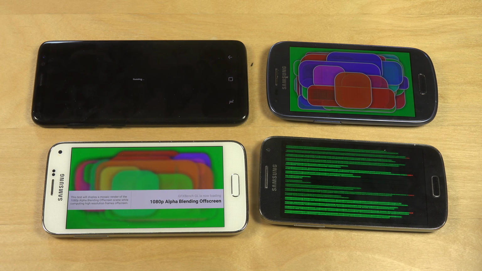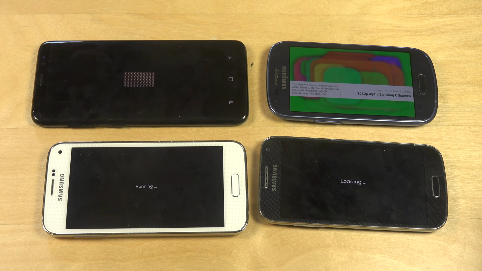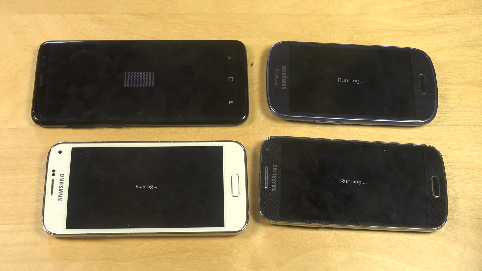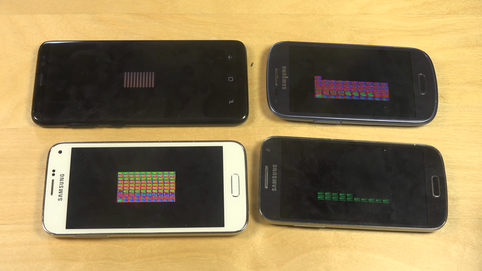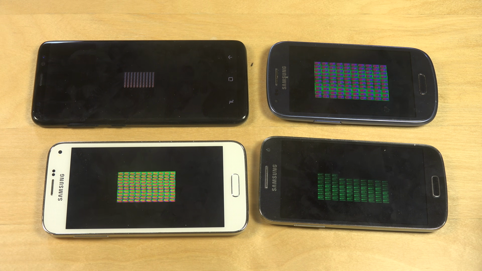I really don't know. Okay, 1080p driver alpha blending off screen on the S3 mini. Alpha blending. I don't know anything about 3D stuff like that, but this looks pretty hardcore. I gotta say a little bit random actually, to be honest.